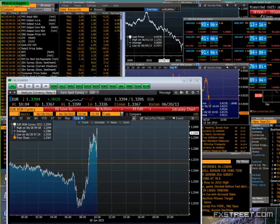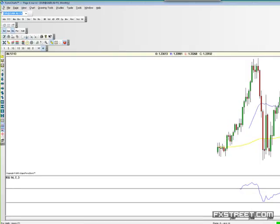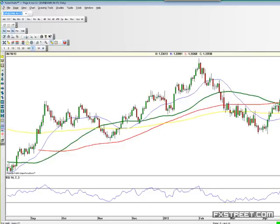Just bear with me one moment. I'm just literally live tweeting as we talk. Great. And you should be able to see my desktop right now. I'm going to just pull up another chart really quickly. This is the Aussie monthly chart, so it's a very long-term chart, which I'll talk more about later. But let's just start with that euro. Sorry, that's a very long-term chart. Let's go back to daily.